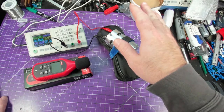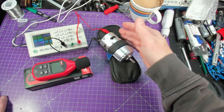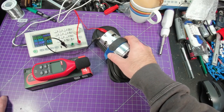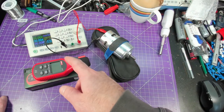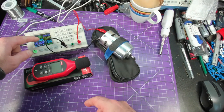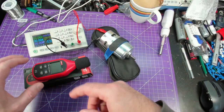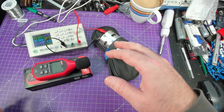I've rigged one of these big 997 motors. These things are bigger than they look. I tried to rig it to something sort of sturdy so it wouldn't fly off my bench, but I didn't do a very good job. I'll be regulating the voltage over with this hand, and we'll be checking the sound levels. So here we go. Most of this is going to be silent, so I'm going to get the bass line.